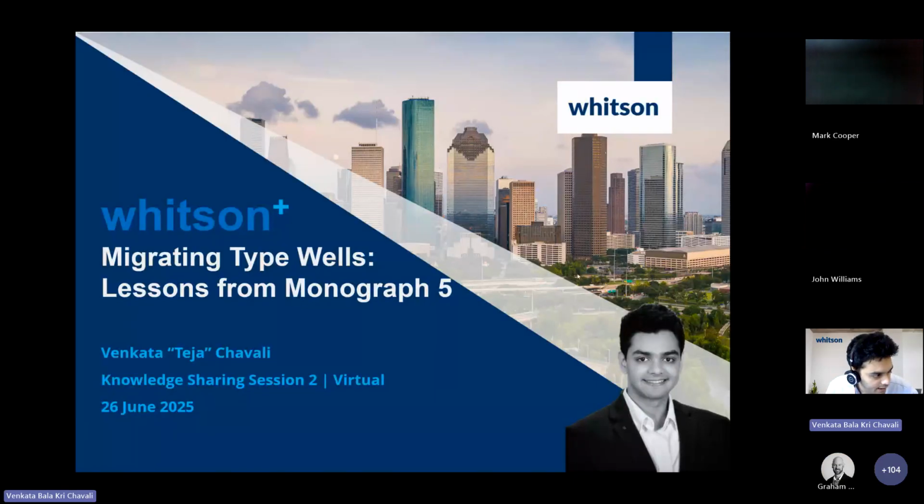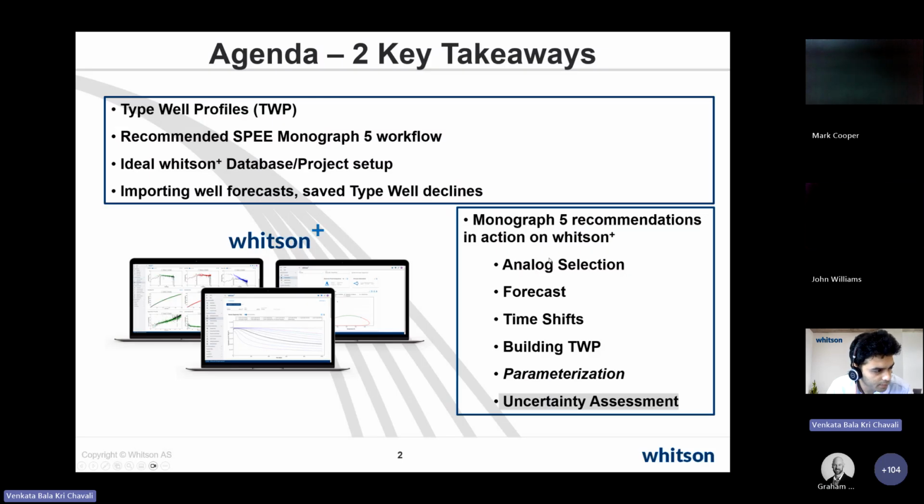Awesome. So today I'm talking about migrating type wells. That's something I've been working on with a few of the operators. I've also been diving into Monograph 5 and seeing how we fit in and how we can improve with that as a guideline. As I thought about what I really want to convey, it's mainly two key takeaways. Migration is not just moving data over from one place to another. That's what I'll cover in the first takeaway.